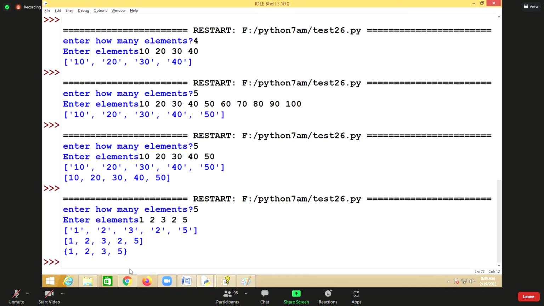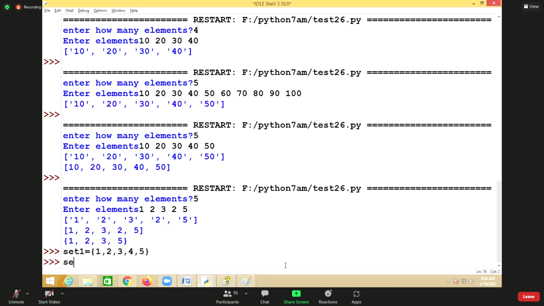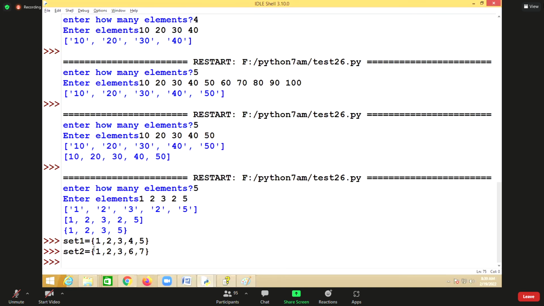Here I have two sets. Set 1 has 1, 2, 3, 4, 5, and set 2 has 1, 2, 3, 6, 7. If you want to perform union, set1.union(set2). It will return the elements from set 1 as well as set 2.